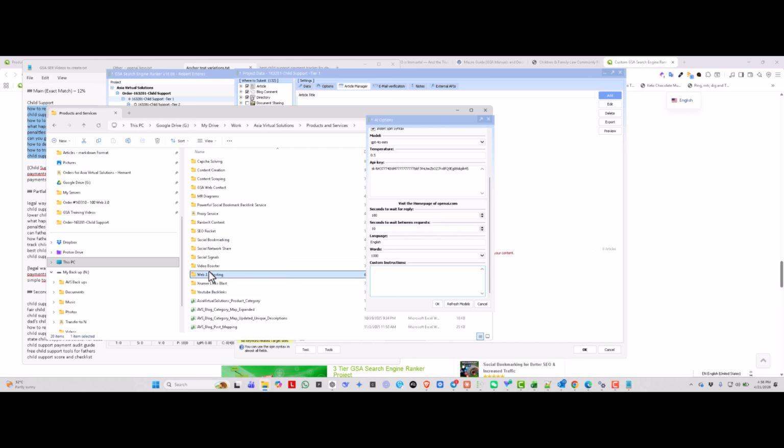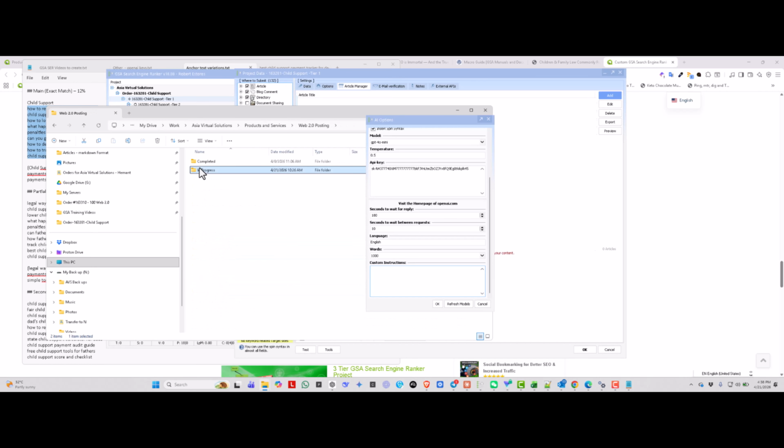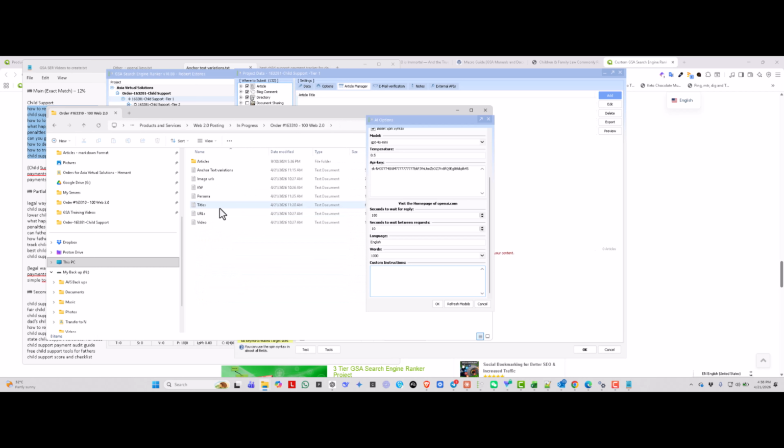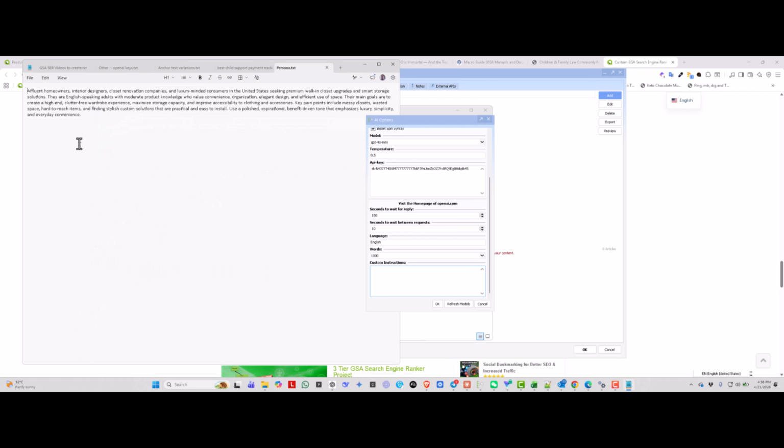Web 2.0. I normally look at the website that's being promoted, and then I will create a persona, like this specific one that I was working on, a site that sells, what's it called, closet renovation designers and stuff like that.